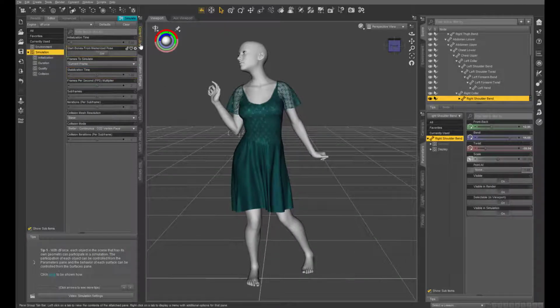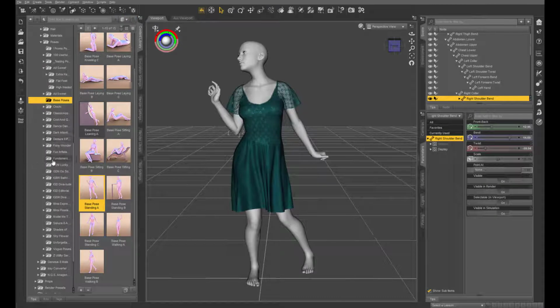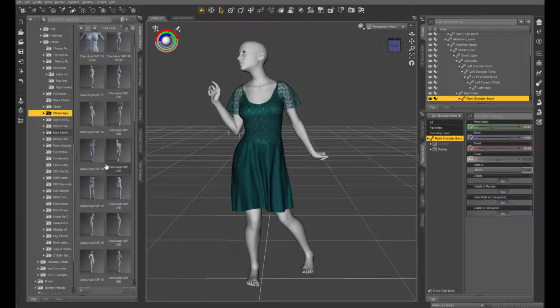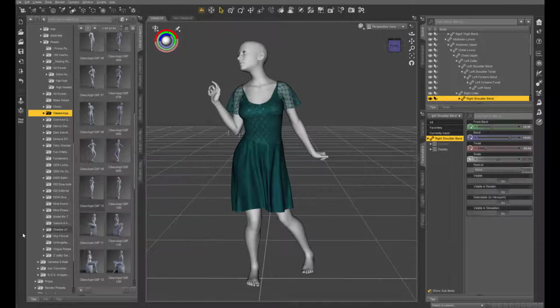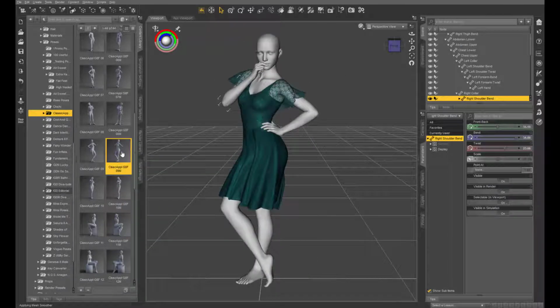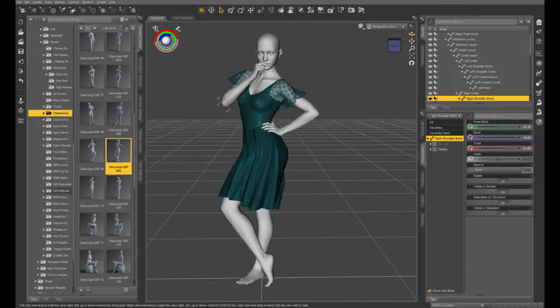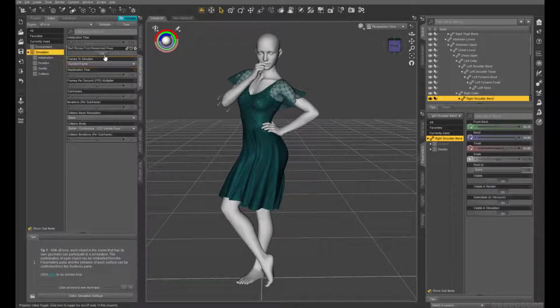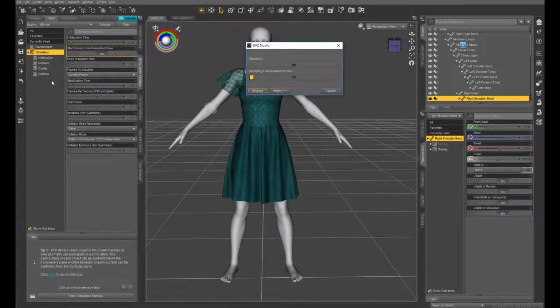Okay, let's use a different pose. For example, from the classic appeal pack, and let's use this one. Okay, so just switch that on again and hit simulate.